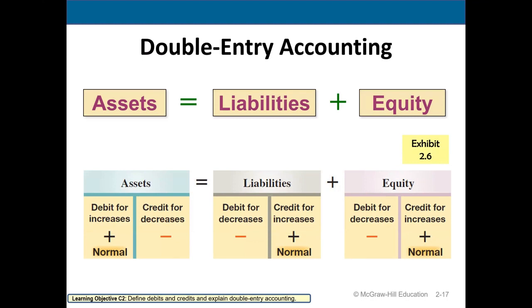This is another great slide to reference if you need some help remembering when you're doing journal entries and I have an asset and I know that's got to go on the books. What is my normal balance? What am I normally going to be doing? The normal balance for an asset is a debit. So this slide can help you when you're trying to figure out, okay, this is my transaction. I know I have to do this. I can't remember if I'm supposed to do a debit or credit on a normal transaction. So this slide can be helpful with that.